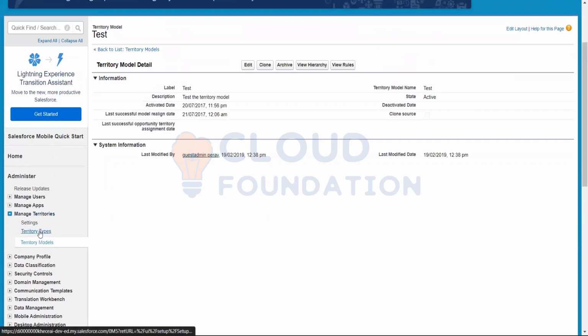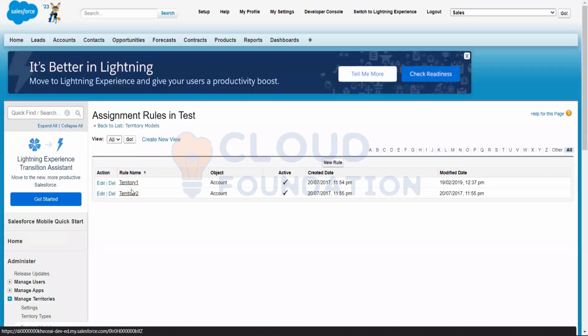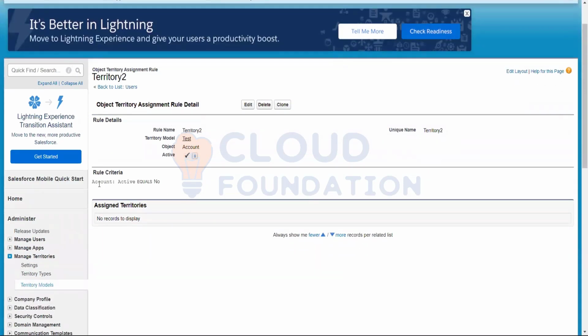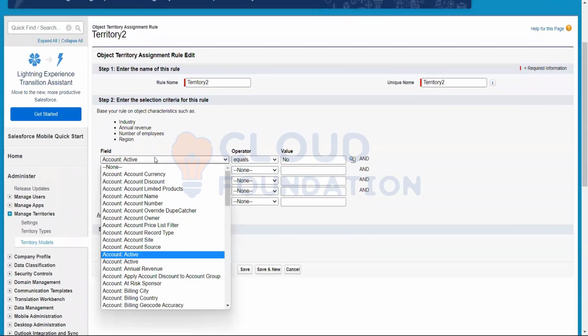Now, how to write a rule, you know, right? You can view the rules and check this here, just giving the rule criteria, and based on that criteria it gives this.